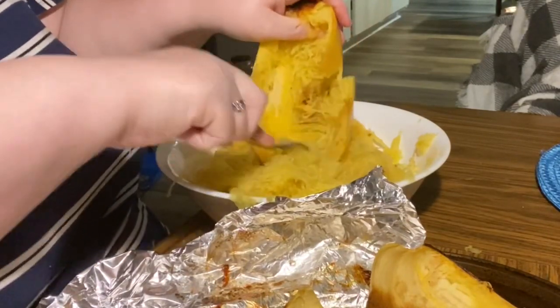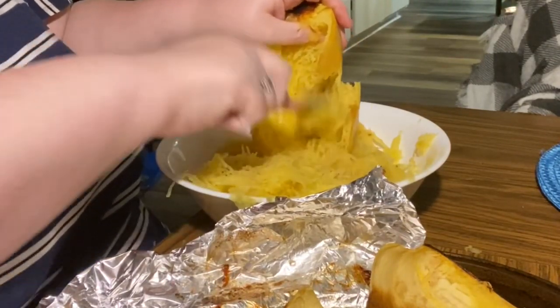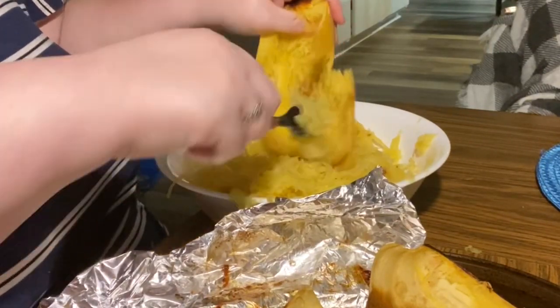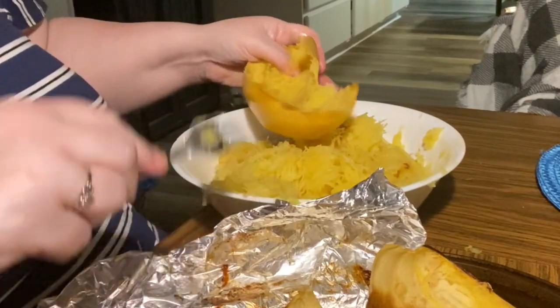Well, it wasn't even like rotten. When I cut it open, it looked really dry inside, and I was like, oh, I wonder if this is close to being not good anymore, you know?